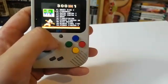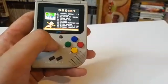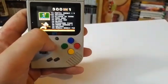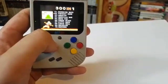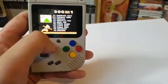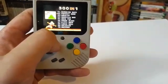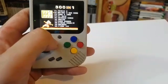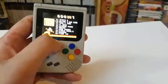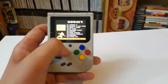Mighty Final Fight, that's amazing, that's great on it. Street Fighter 6 is on this. Yeah, obviously that's a homebrew. But no, Batman, Spider-Man, there's plenty of really decent stuff, and some hidden stuff as well, which people don't mention. Fantasy Zone's on it. I love Fantasy Zone. You've got Galaxian, Tetris, etc., etc. Lode Runner's great. Fire and Ice, I think we played that. It's a puzzle game. Really, really good platform puzzle. I played it about 2 hours last night on this.